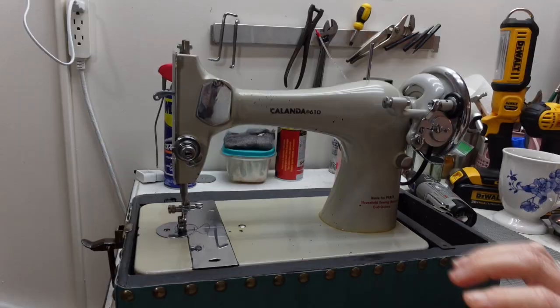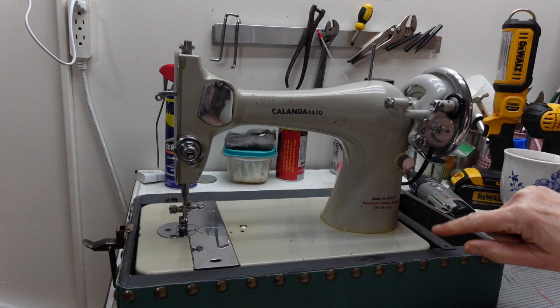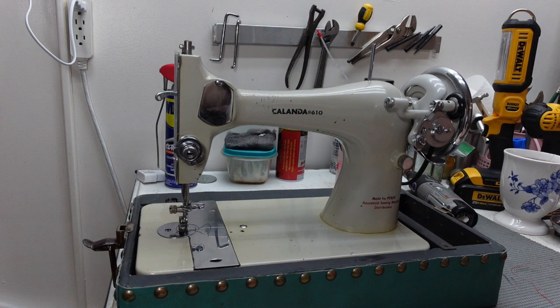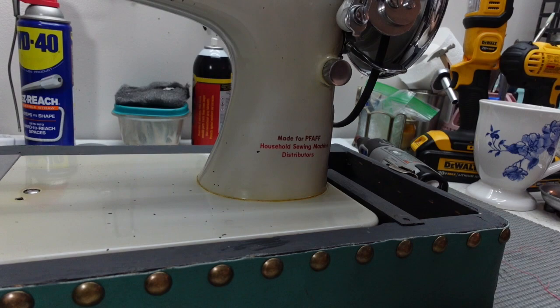I don't know if you remember, but there was a sticker that was across here last time. And I took that off just because I wanted to see how dirty it was going to be underneath there. And there was quite a bit of rock hard glue. But when I took it off, I learned something about this machine. Let me see if I can get you down here. Do you see that? It says made for Pfaff, household sewing machine distributor. So that's one more piece of the clue.